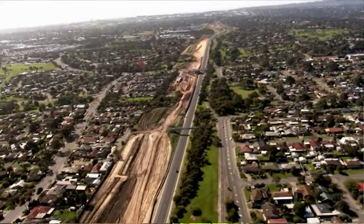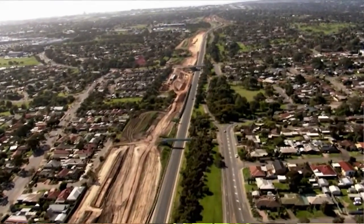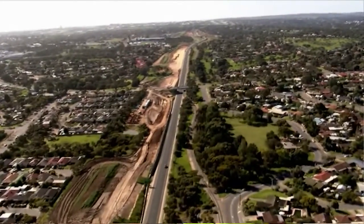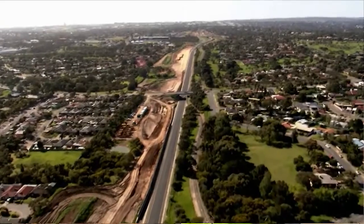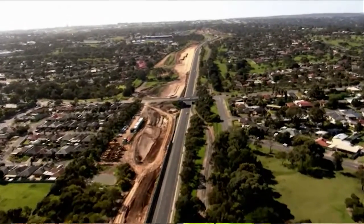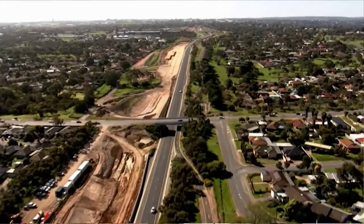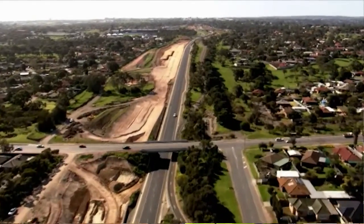A crucial aspect of the $407.5 million Southern Expressway duplication project is the extension of the nine cross bridges and five foot bridges that cross the expressway. To ensure there are alternative east-west routes available for traffic, we are extending every second bridge during the first half of the project. The others will be extended next year following completion of the first five.